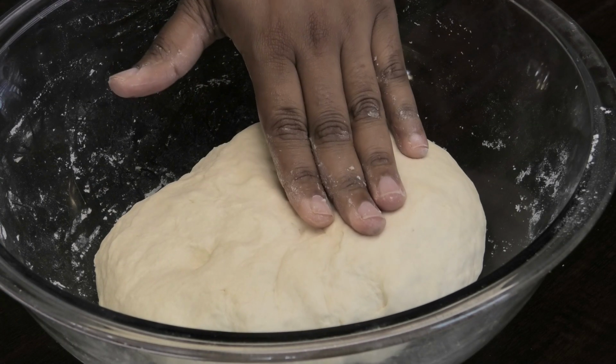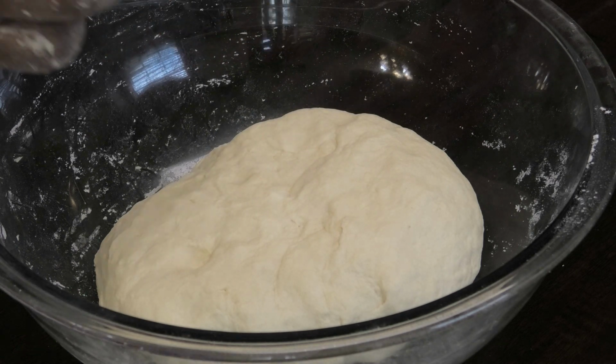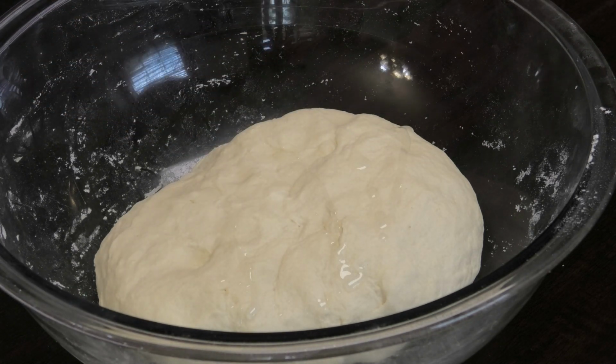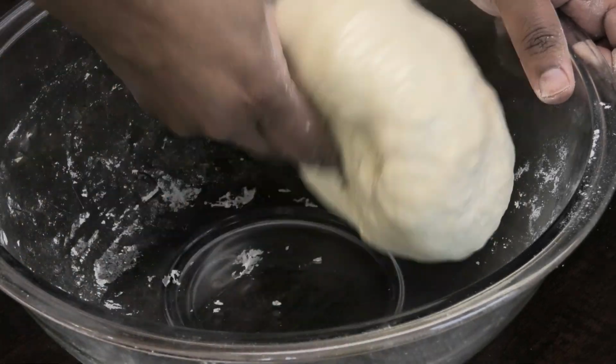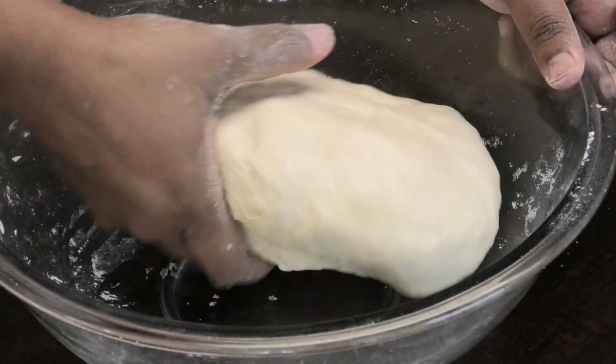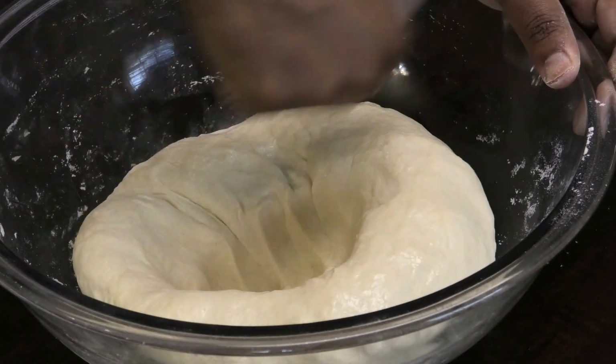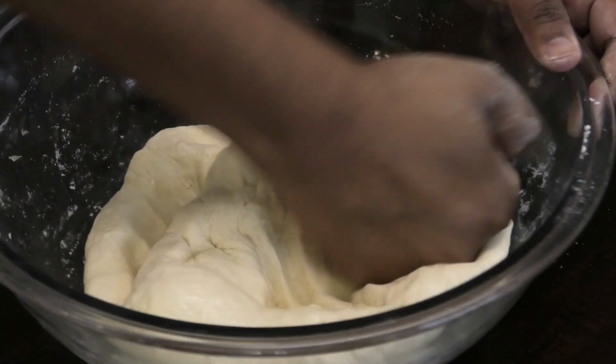So now that I've kneaded it for that 5 minutes, I'm going to go in with a sprinkling of oil, just a little bit of oil. And you want both sides to have that oil. And then using your hands now, you're going to go in with a fist, and we're going to punch down and continue to knead.